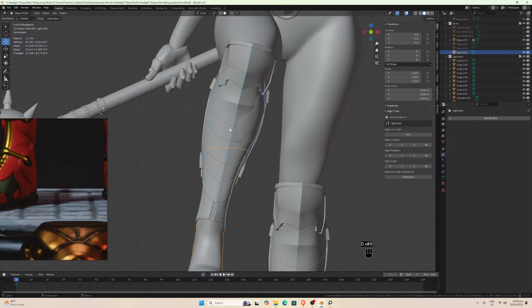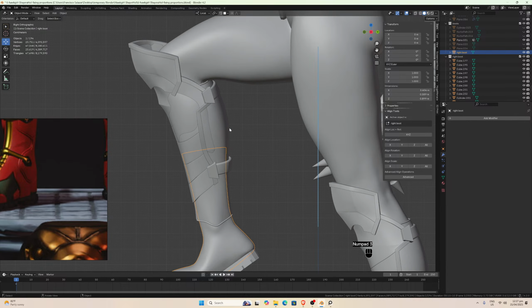Okay, something like that. And the other view.